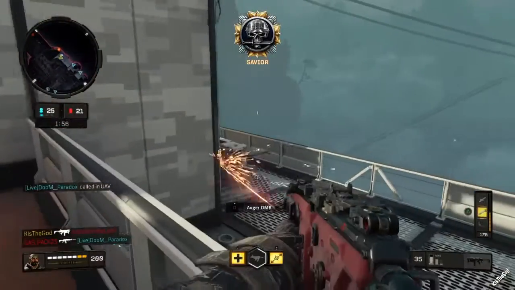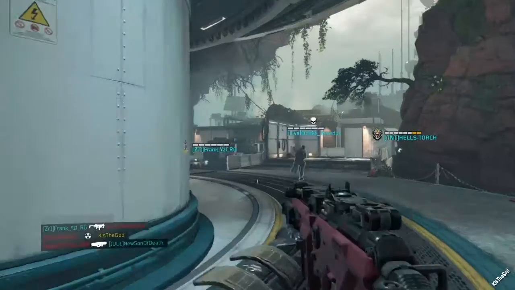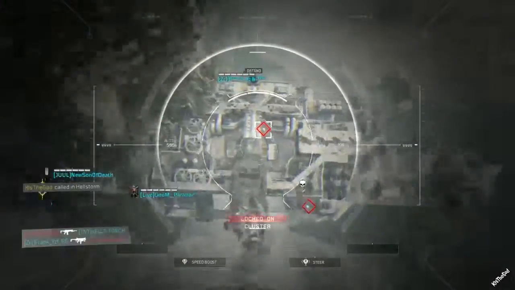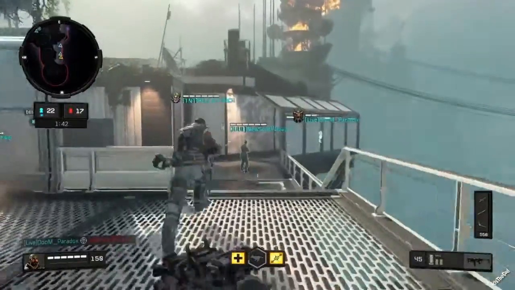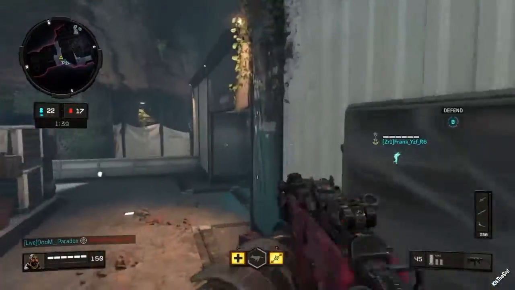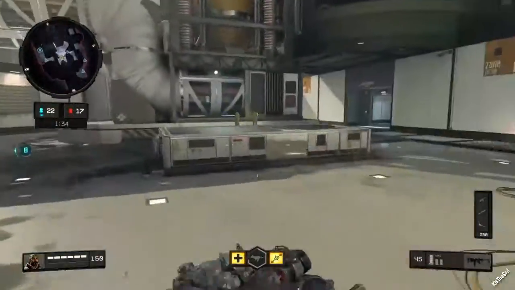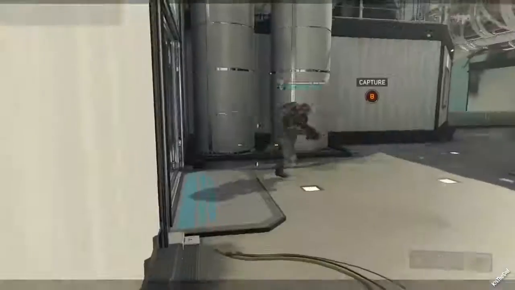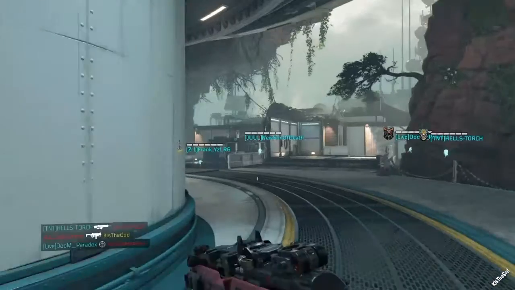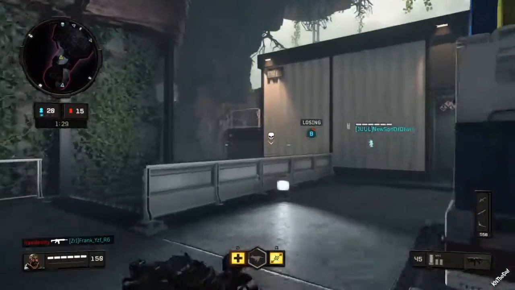Beacon active. That's a kill. Negative EKIA. Love it. He was just what? Lives. Take them out. You're taking Bravo. We're defending B.